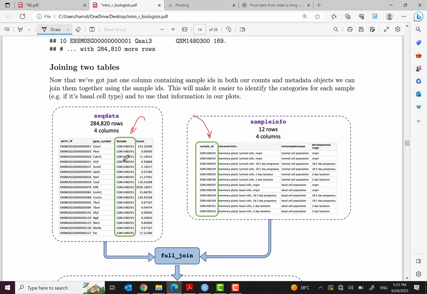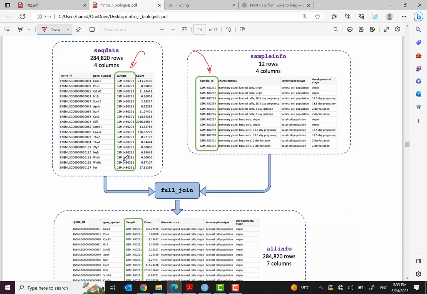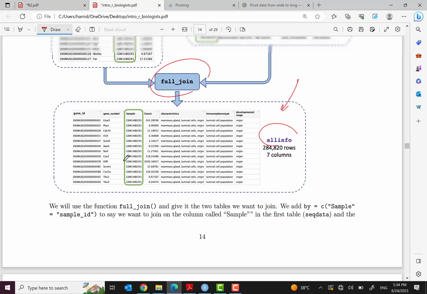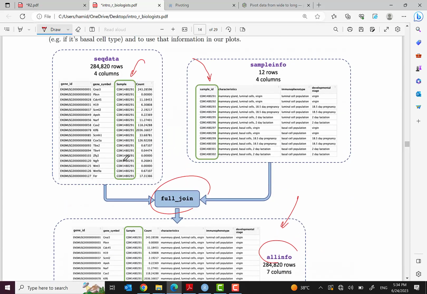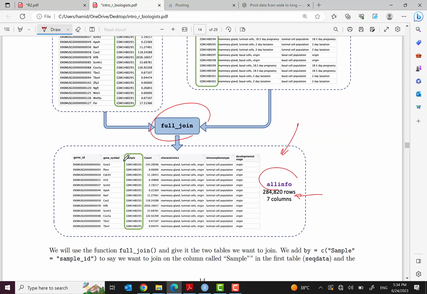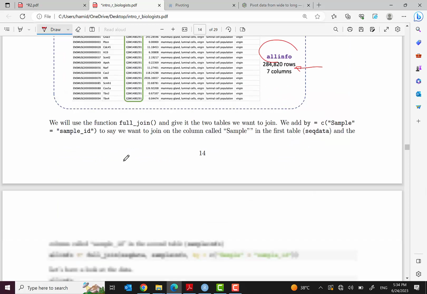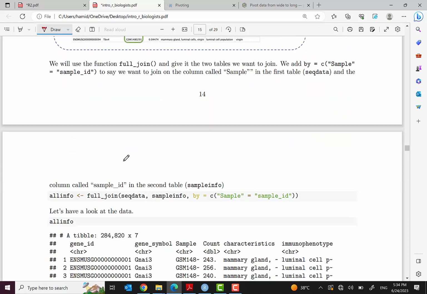They are identical, so we can join them by full join, and the result is this in the all info data set. You can see this is 4 columns, this is 4 columns, but the result is 7 columns because one of them is identical. Okay, so let's do this.